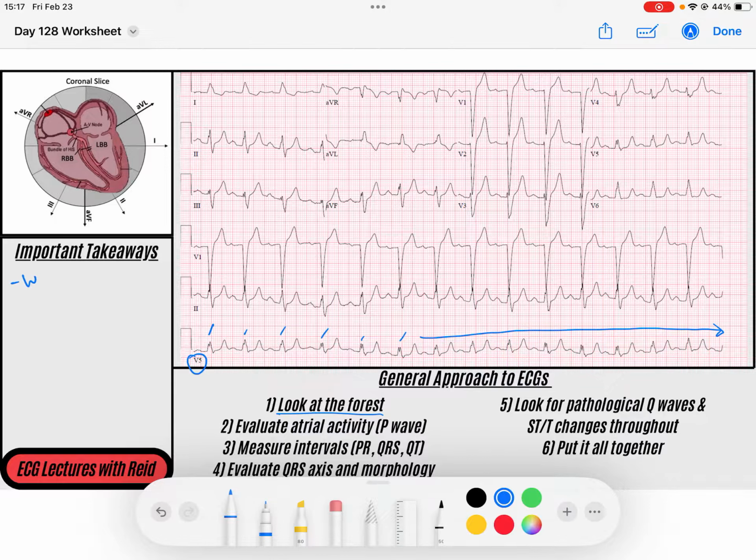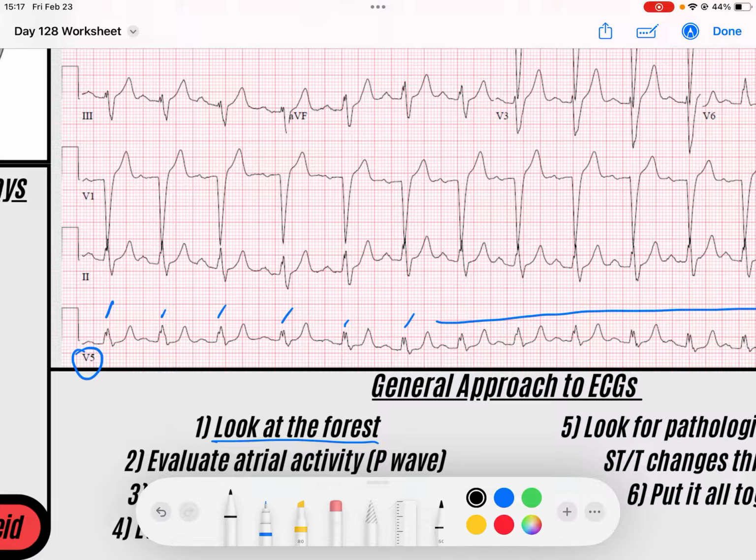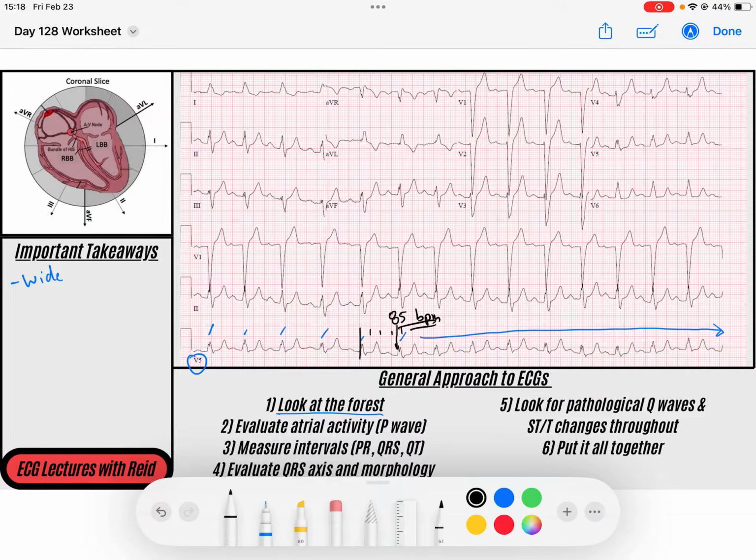So one, it's got a wide rhythm. Okay, so working through what causes wide QRS complexes. Why is it not taking the His-Purkinje system? Okay, well, if we take a look at the rate of this, we've got a QRS here that starts on a solid line. So maybe we'll go here 300, 150, 100. This is 75, so somewhere in between 100 and 75, we'll call it, I don't know, 85 beats per minute, right? Close enough. I'm happy with it. So we've got a wide complex rhythm with a normal rate.